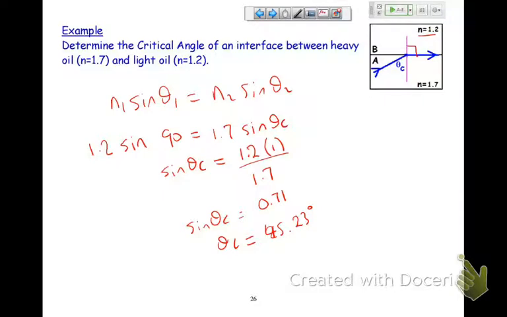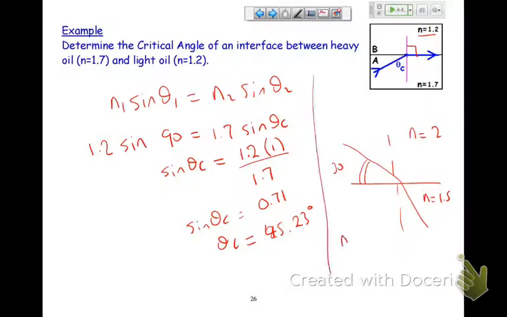Okay. That's how I'm going to try and trip you up. I'm going to give you the angle with regard to the surface to see if you use it. So if I was doing a Snell's law, I would say that n is equal to 2, I'd say n is equal to 1.5, and I would give you that angle and tell you that's 30 degrees. In the hopes that when you said n1 sine theta 1 equals n2 sine theta 2, you would go, 2 times sine 30 is equal to 1.5 sine theta 2.